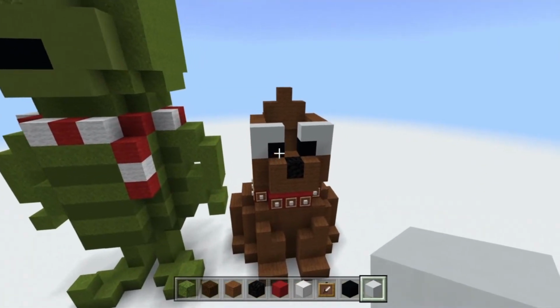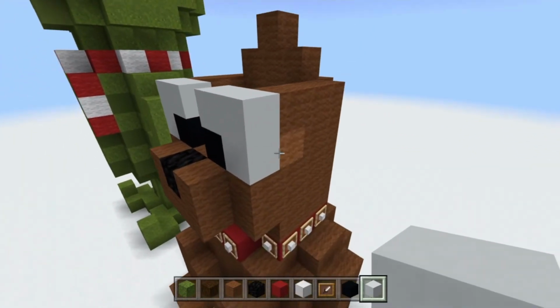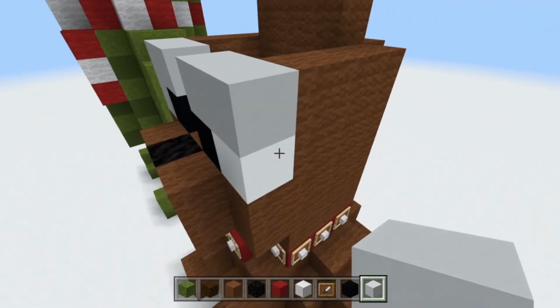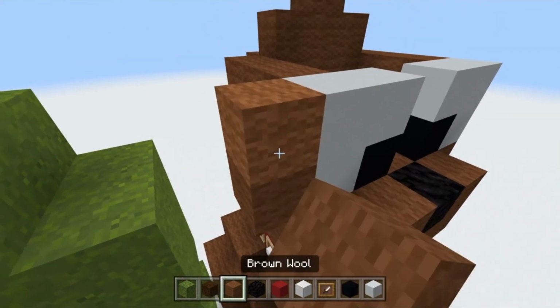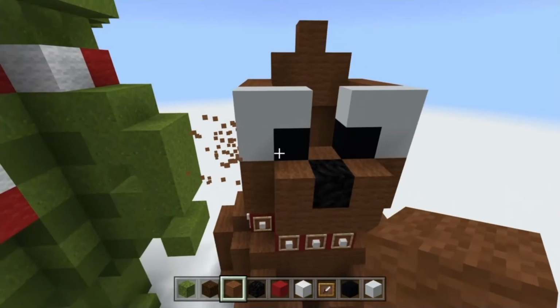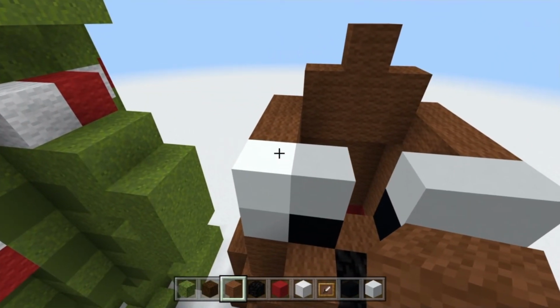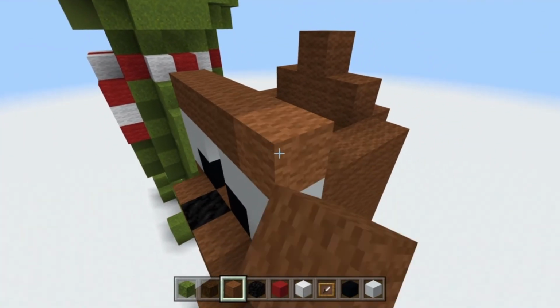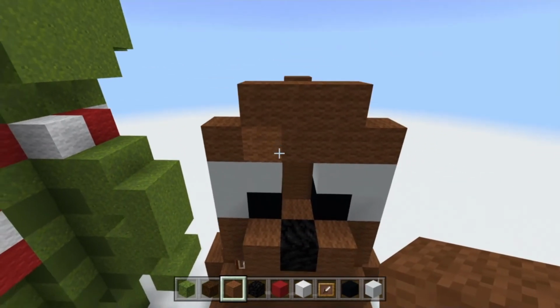Okay, I'm looking at my other statues thinking that this is not really a thing I do often. I don't really leave the white of the eye exposed too much, to kind of cover it up. But on this one, it would look super weird if I just added in some brown wool there. It looks like ears again, and we've got the ears already. So let's go ahead and add in ourselves 1, 2, 3, 4, 5, just like so. Then 3 up here, like that one.